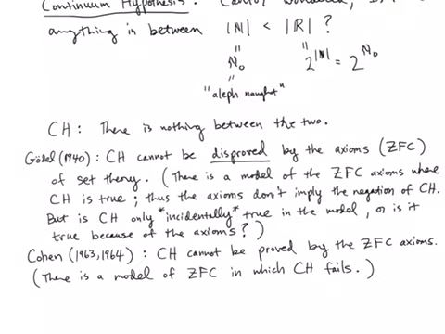Then the breakthrough contribution was by Cohen in 63 and 64, who won a Fields Medal for his work, where he showed that the continuum hypothesis cannot be proved by the ZFC axioms. And he did this by constructing a model of the axioms in which the continuum hypothesis actually fails. So where there are sets in between the naturals and the reals, whose cardinality is between that of the naturals and the reals.